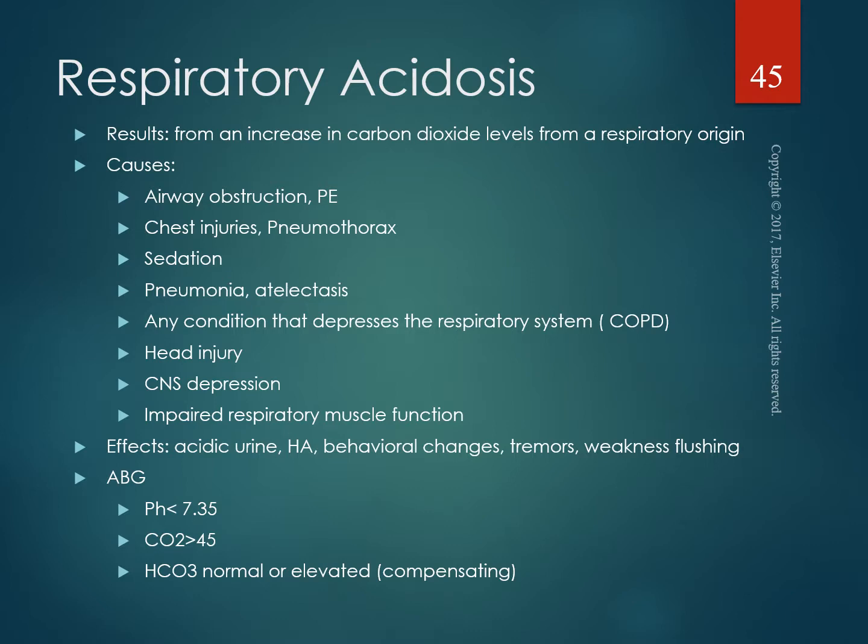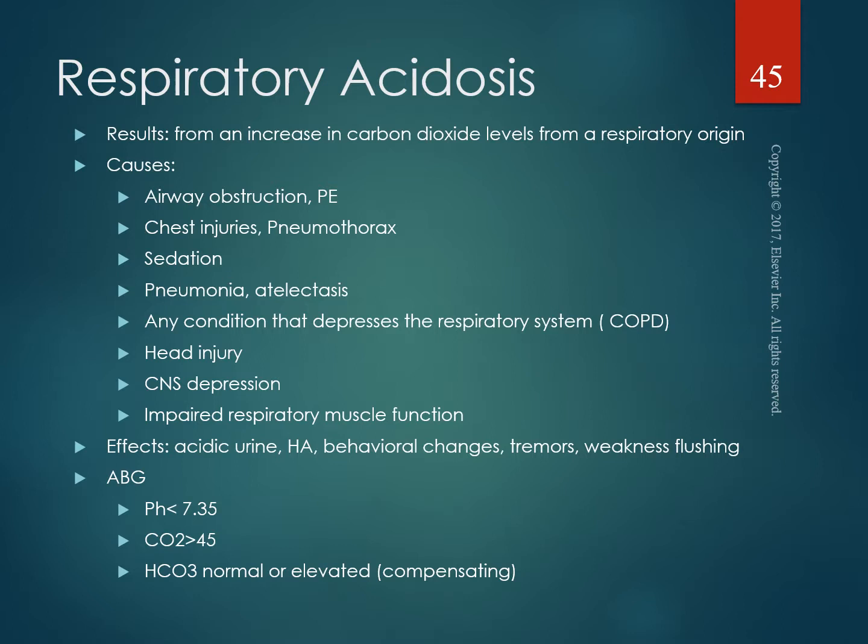As we're talking about respiratory acidosis, this results from an increase in carbon dioxide levels from a respiratory origin. Its cause can be airway obstruction, PE, chest injuries, pneumothorax, sedation, pneumonia, atelectasis, any condition that depresses the respiratory system, COPD, head injury, CNS depression, impaired respiratory muscle function. The effects can be acidic urine, headache, behavioral changes, tremors, weakness, flushing.